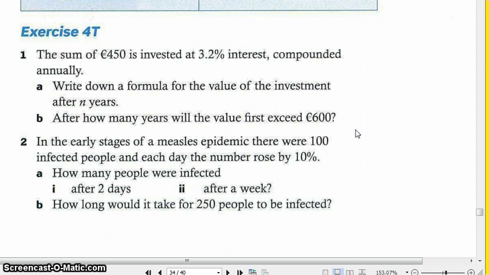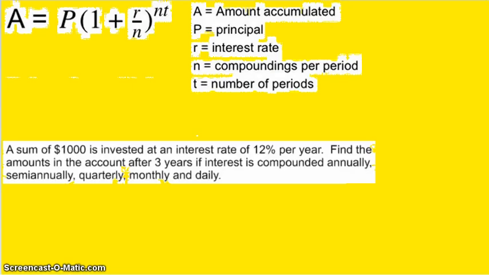In exercise 40 question number 1, they want you to write down a formula. I was hoping that maybe you can figure that out. Just create a table and then maybe you can figure out a pattern from there. If you tried and you still couldn't figure out the equation, I hope you will find this video helpful. I'm going to do a very similar example, which will help you with this specific question, question number 1 of exercise 40. Alright, so let's get started.